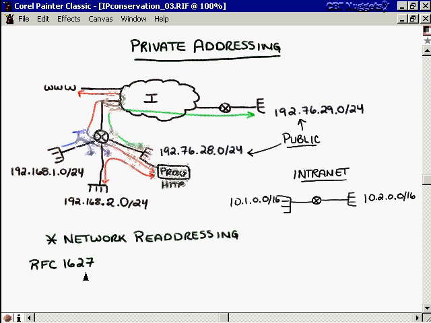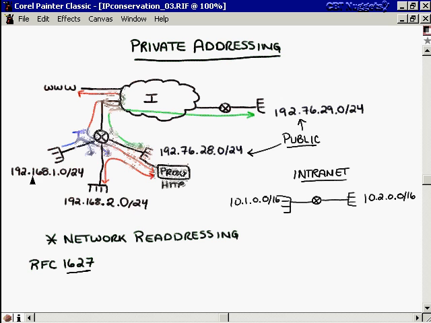In fact, another RFC came out 2 or 3 months later, RFC 1627, that said, in its whole, this is a very bad idea, and IANA overstepped its boundaries as a registration authority. The problem was network readdressing. If you had a network one day, they could use private addressing because it didn't go out to the internet, and then sometime in the future, it was destined to go out to the internet, you'd have to change the IP addresses and all of the computers in this subnet.